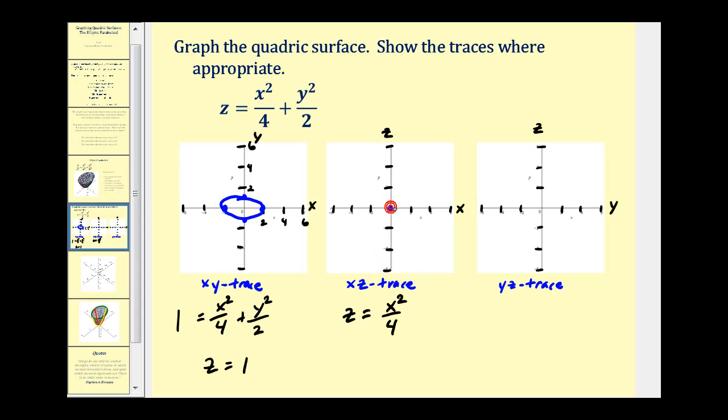Zero, zero satisfies the equation. And when x is two, we'd have two squared divided by four. That would be one. So the point two, one is on the graph. And so is the point negative two, one. And now we can see we have a parabola. It opens up like this.